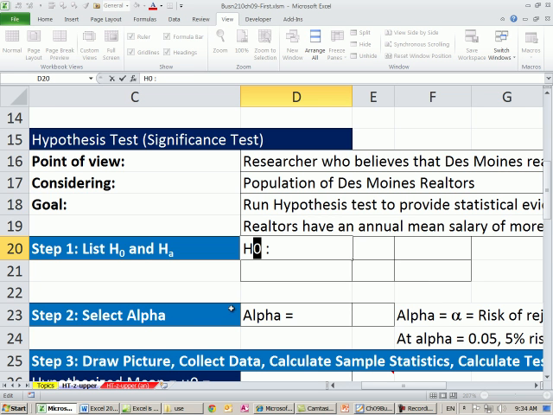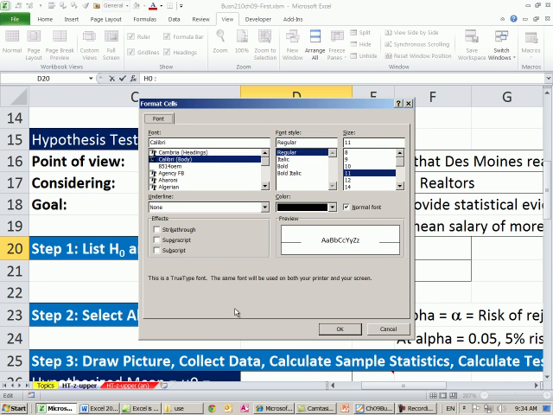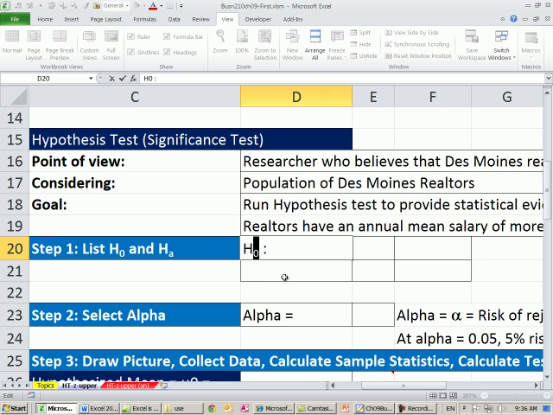The keyboard shortcut is Alt-O-E. That is a ridiculous keyboard shortcut unless you're doing this all the time. And notice there's an underline. Now you could just check it and click OK, but there's an underline. So I'm going to Alt-B, and that highlights that, and then Enter. So the complete keyboard shortcut will be Alt-O-E-B, Enter. All right. Our null hypothesis, H sub 0, colon, and then you type a space, and you type mu.